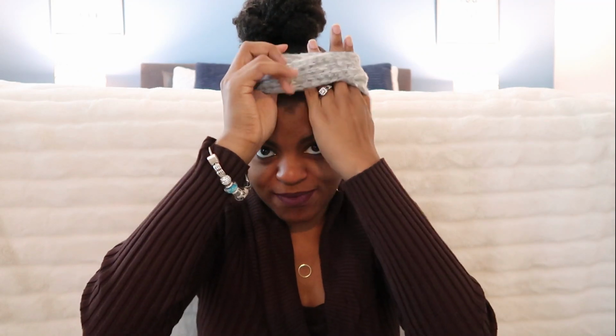Oh my, I think the gray one is even better. Minus this price tag here. Oh, and my hair is still intact. Do y'all like it? Which one do you like better, the gray one or the burgundy one? I don't know. I like them both. Yeah, so I'll be sporting these when winter comes in February. It don't really get that cold here in South Carolina until late January, early February. So that was everything from Old Navy.